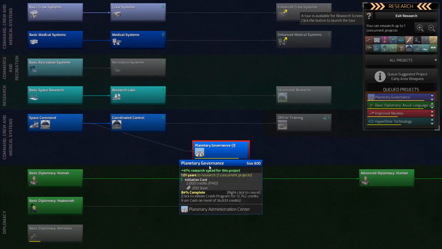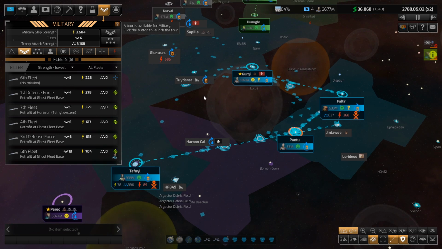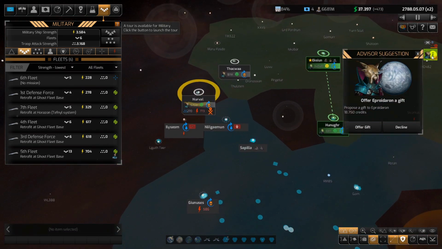What are we going to get from this research? We are going to get a planetary administration center, which costs 500 per year, but it actually gives you a pretty high boost to happiness, corruption, defense, and development. So all in all, those are all pretty good things. Sounds pretty worth it, honestly.